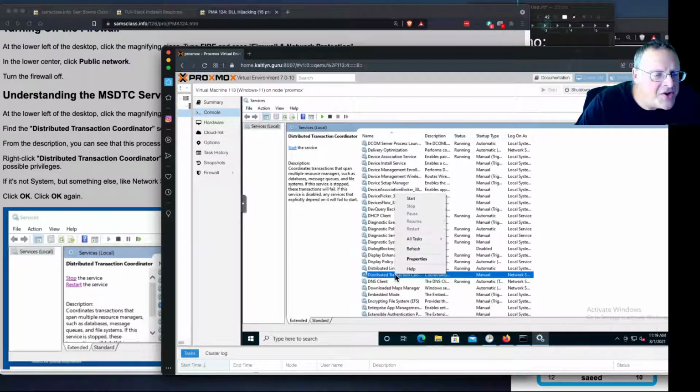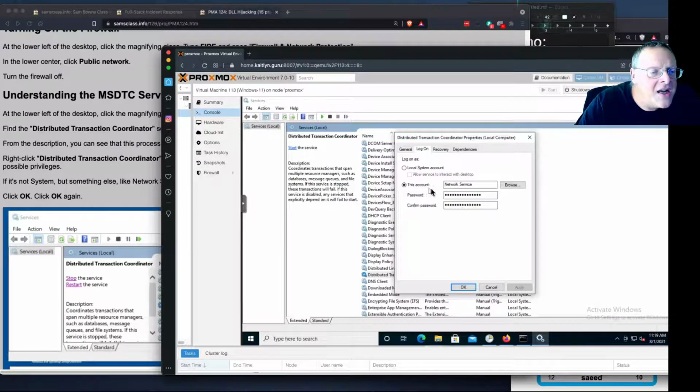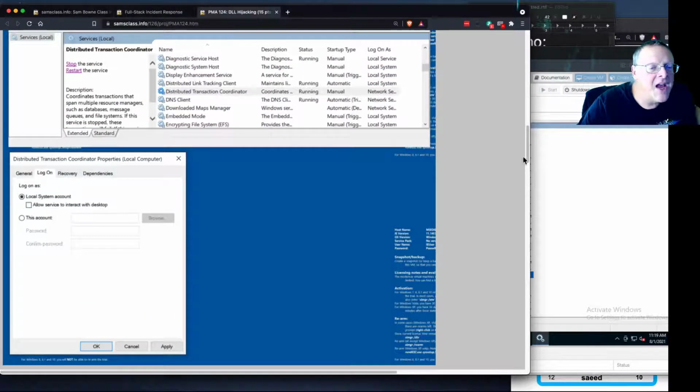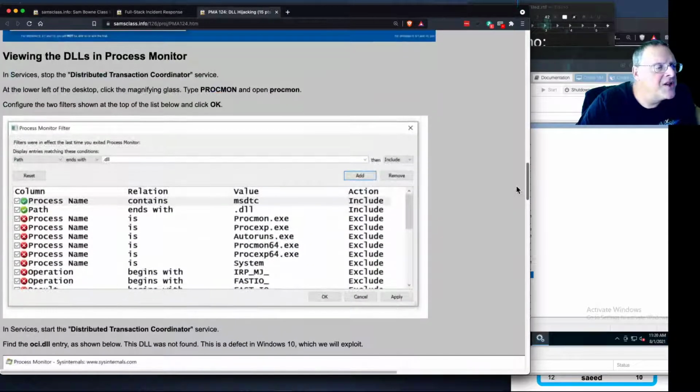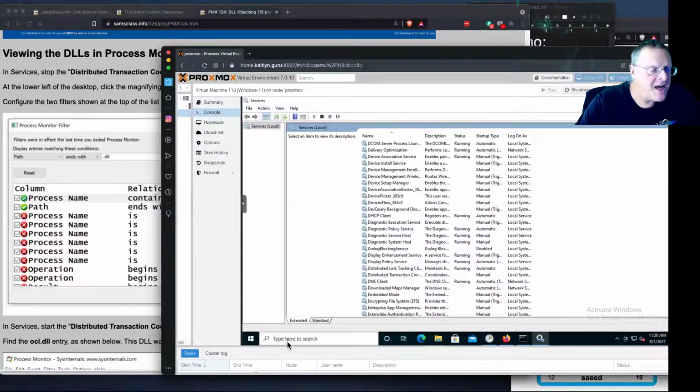We can see how this is going to run if I go to Properties. And you'll see if you go to Logon, it's right now running as Network Service, which is one of those accounts that are available before you log in. I'm going to change it to run as the local system account. Most services do run as the local system, and I'm just going to make sure this one does too. All right, just as a demonstration, we could do the project without that, but I just got used to doing it this way. Now we're going to watch what happens when it loads this program. So we're going to start Procmon and set up these two filters. Process Monitor is fantastic.